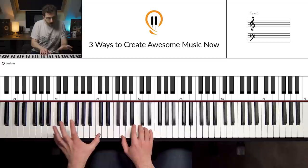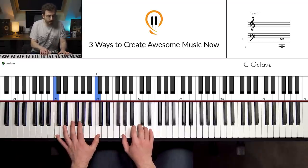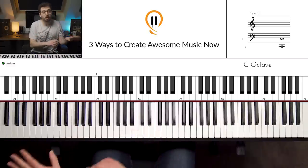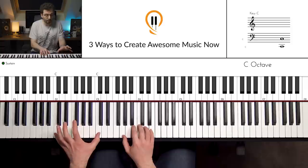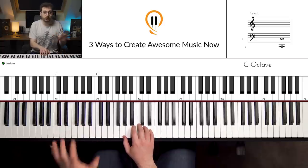Left hand, you're going to accompany yourself using the C down here. Okay, so we're kind of hinting at chords down here. We're not playing the actual chords. We're going to strip that away and we're just playing single notes, technically. I'm using octaves, but you can feel free to use single notes if you struggle with the octave.